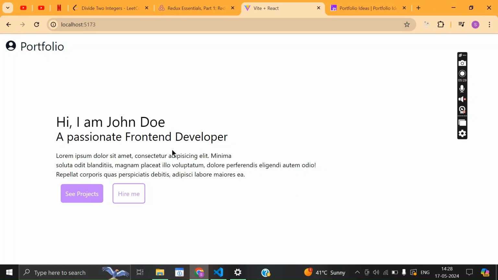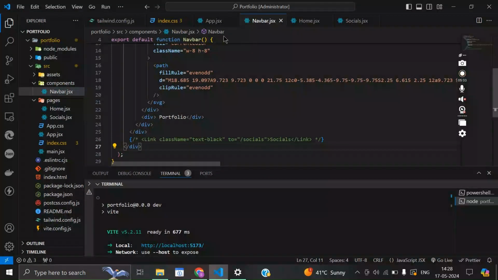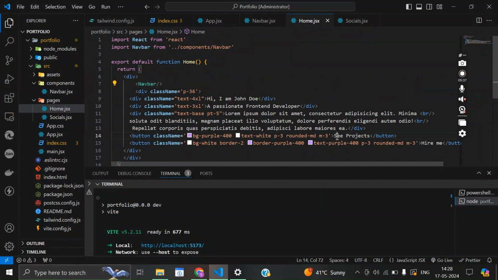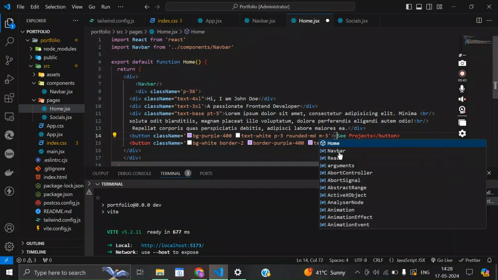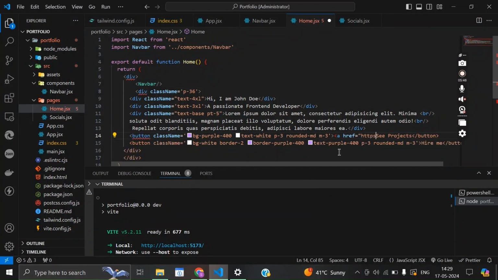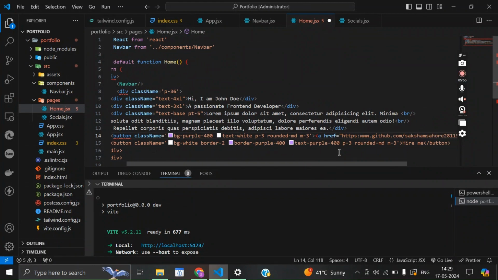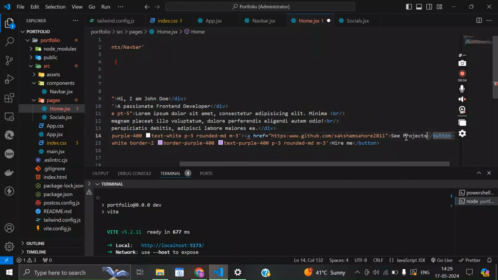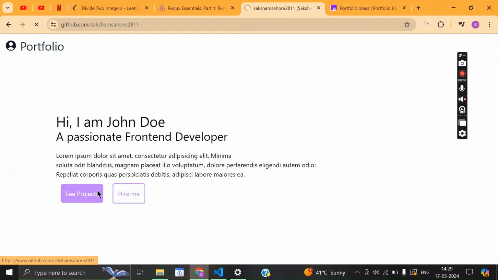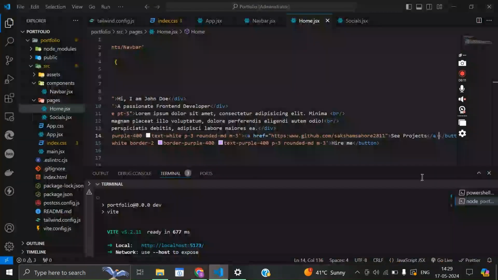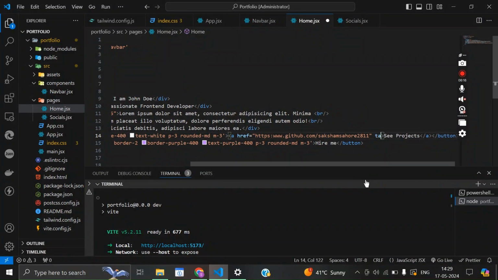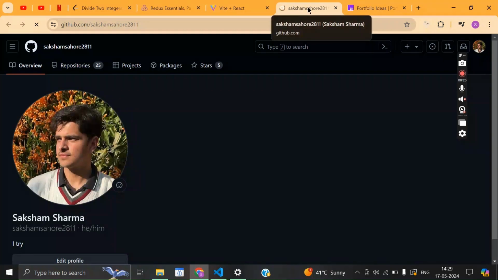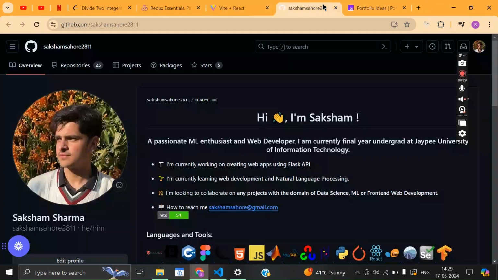So what we need to do is have, first of all, these two buttons be responsive. If you want to see my projects, I feel you should visit my GitHub profile, right? So I'm gonna put an a tag and put in whatever your GitHub profile name is, the link which is publicly accessible to everybody, and just wrap the text inside the button inside that link. So every time you click on See projects, you get led to your GitHub profile. One more thing you can do is put target equals blank. What this will do is open the link in a new tab instead of opening it in the same tab itself.